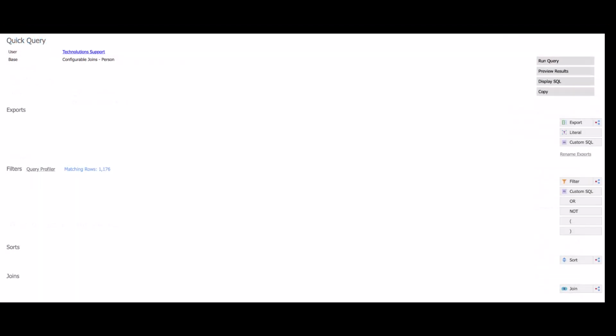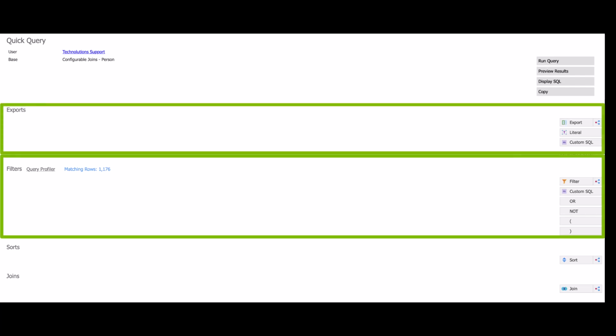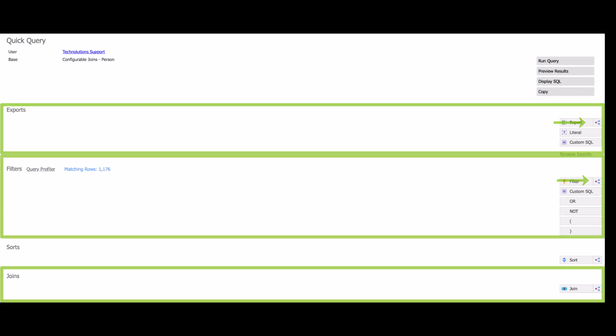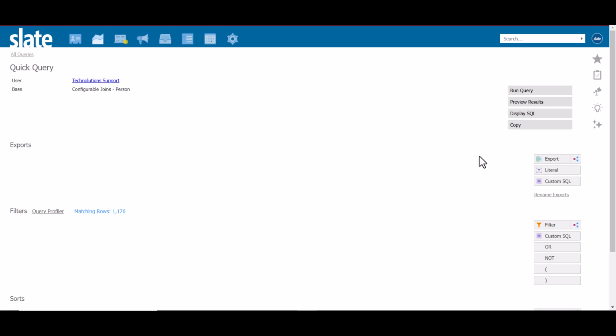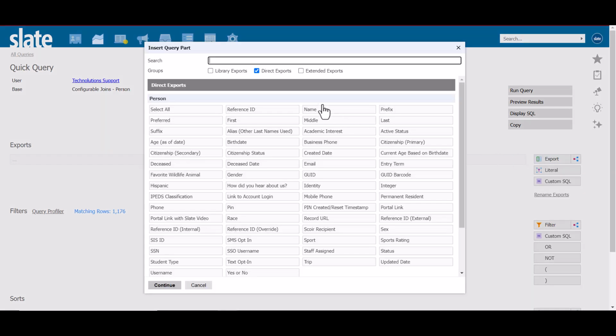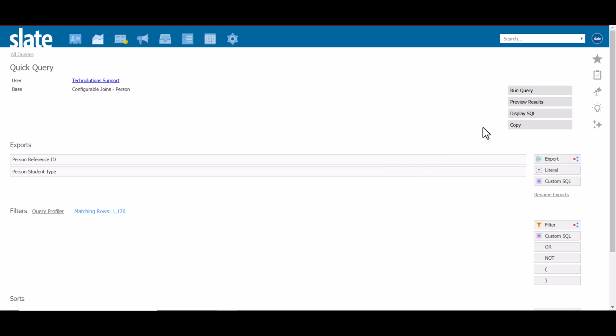Now that we have chosen a base of person, let's talk through a few components of the query tool. These include filters, exports, subquery filters, subquery exports, and base joins. Exports allow us to choose the information we would like to display in our query. Adding exports for reference ID and student type will display as columns in each row.